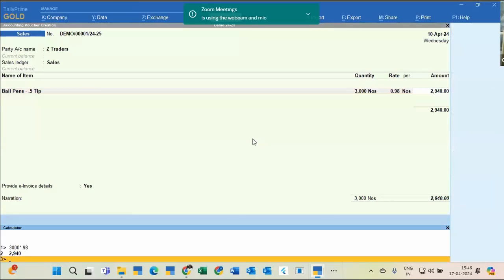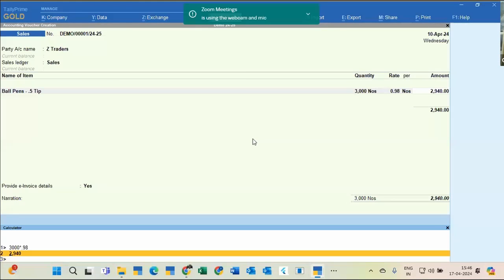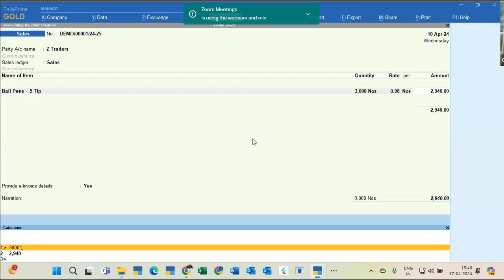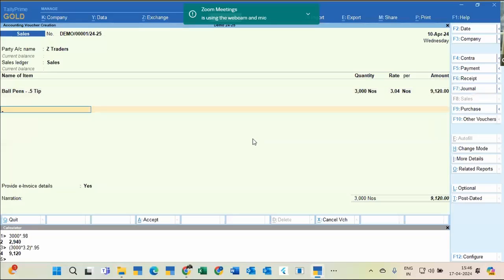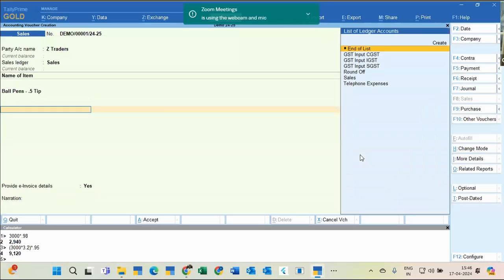I said Alt C and I gave a command saying 3,000 rupees. It will be the pure mathematics. I can say bracket 3,000 into 3 rupees 10 paisa into 0.95. It is nothing but the rate is 3 rupees 20 paisa and there is a 5% discount. Automatically, the calculations will take place. By default, it will go for the next item. And if you see a subtotal, that means it is going adding items. You have to come to the next level.